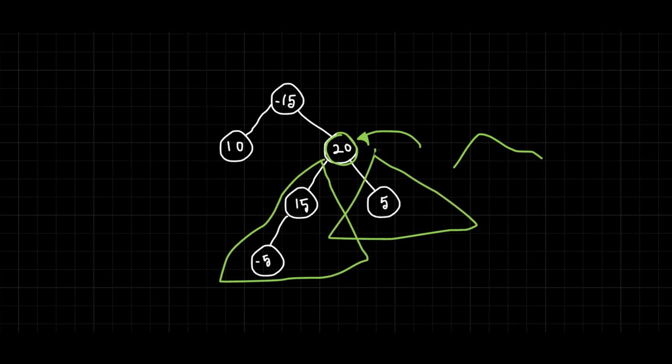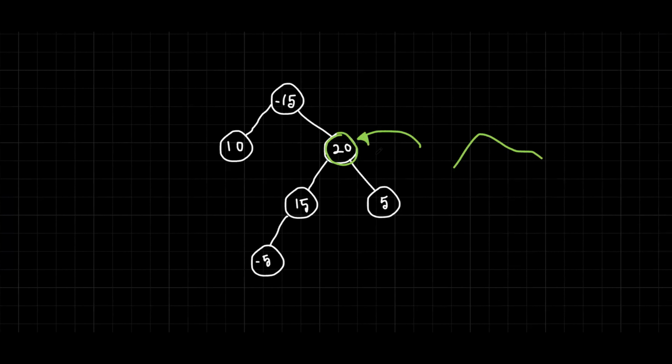It is one of the scenarios. Another scenario is that we can take either the left or right subtree in a path, but not both of them. And the third scenario is we cannot take any of its left or right subtree in the path, but we can take 20 into the path. So there are three scenarios we have to handle.